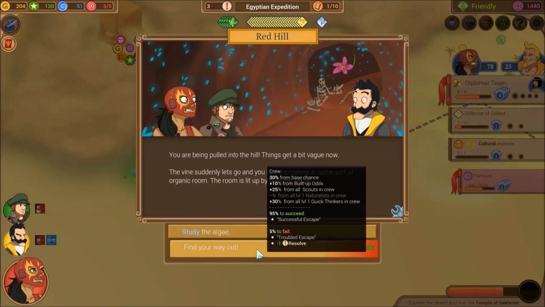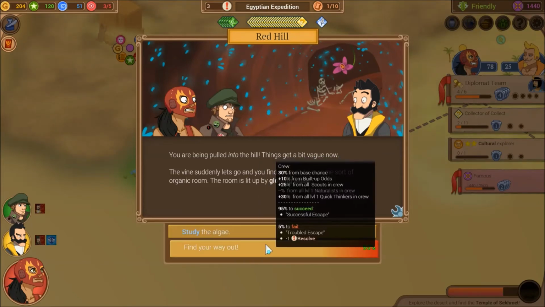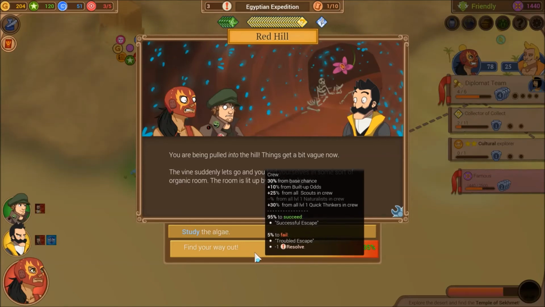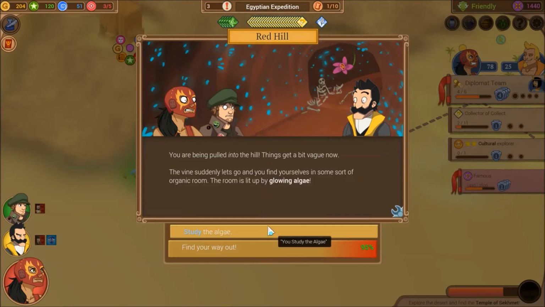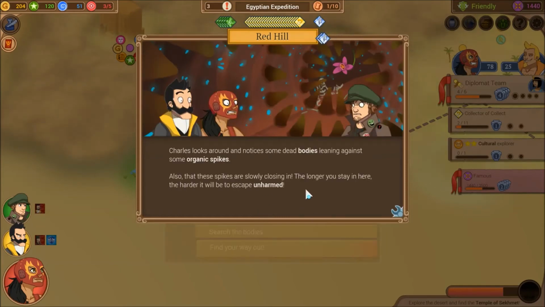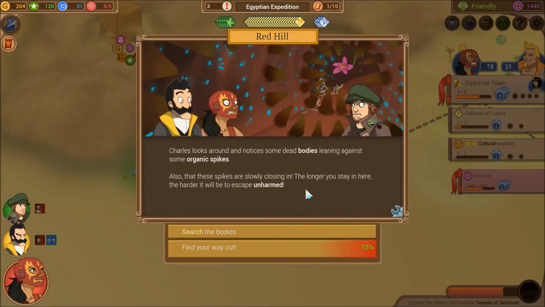Now we can try to study it, but the longer we study it, the lower the chances that we find our way out. We only lose 1 resolve, but we only have 3 resolve, so there is some consideration there. Let's study it once and see what happens. These are no ordinary algae. They produce a nice glowing light, which make life underground possible. Cool. Charles looks around, notices some dead bodies leaning against some organic spikes. Also, these spikes are slowly closing in. The longer you stay in here, the harder it will be to escape unharmed.